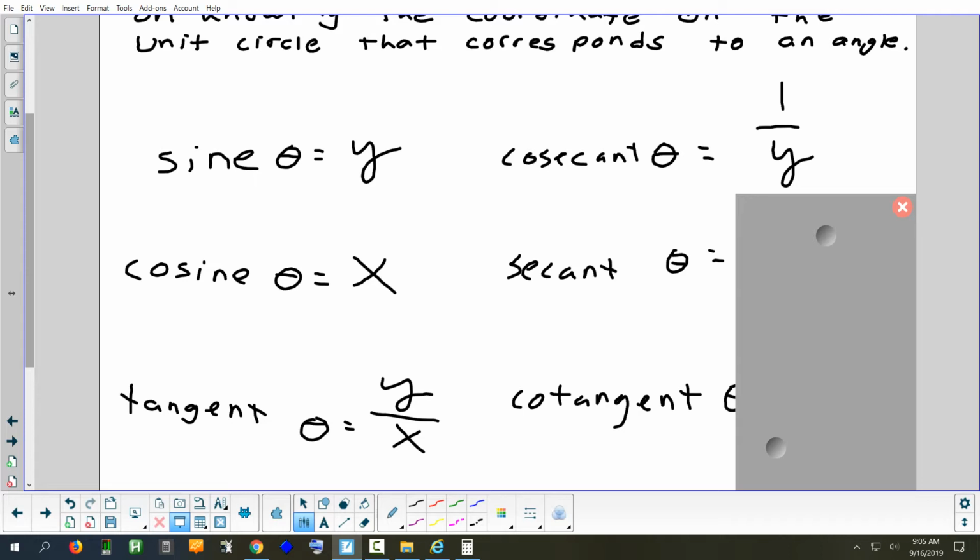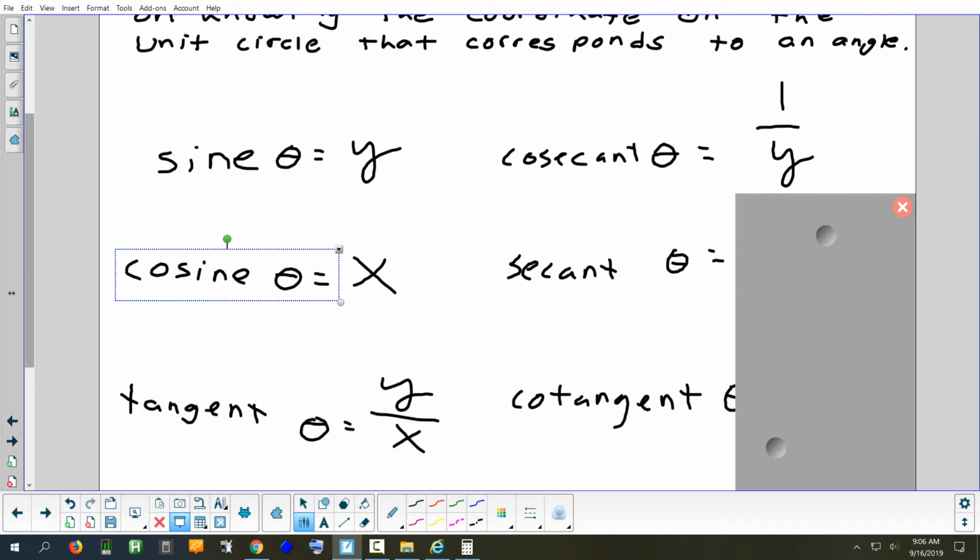And what's that fancy name when you flip a fraction? Reciprocal. So these two functions are what we call reciprocals of each other. If one of them gives you 2, the other one's going to give you 1/2. If one of them gave you 3, the other one will give you 1/3. Okay? They're reciprocals. So once you know one, you really know the other one. Pretty much, it's automatic. Now, these are all reciprocals, the ones that are directly across from each other in the same row.